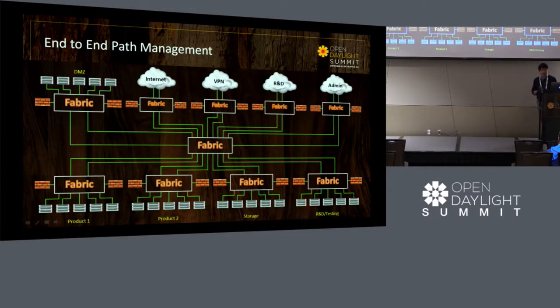After using this concept, the network looks very simple. Each fabric connects to a lot of servers, storage resources, firewall, and load balancer resources. And from your customer's perspective, I only see a device in here. We call this a fabric. I don't see the inside, what kind of topology it is, what kind of technology it is. I just see a fabric.